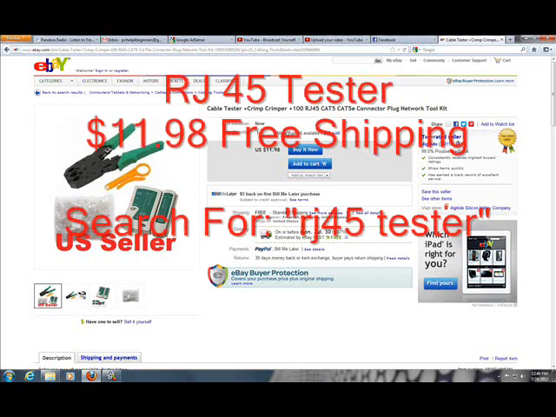Alright guys, so troubleshooting our internet connection, we're gonna test our cable, and to do this we're gonna need an RJ45 cable tester. You can get this on eBay, and it'll come with a pouch like this and instructional manuals. You can get it in the following link and screenshot. So you can get it from eBay, okay? So the way you test it is you get one end and you put it on this guy.